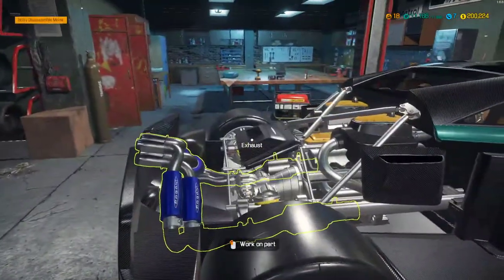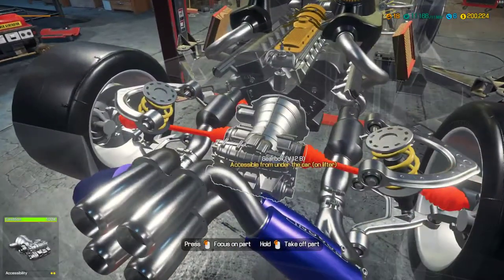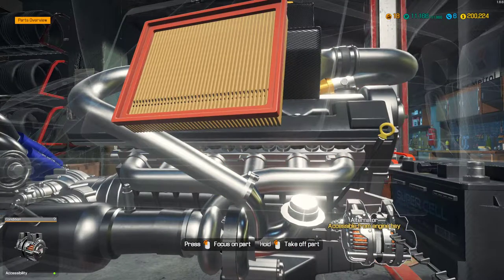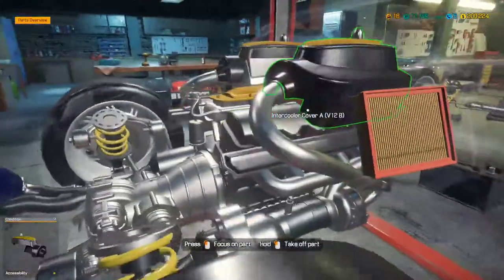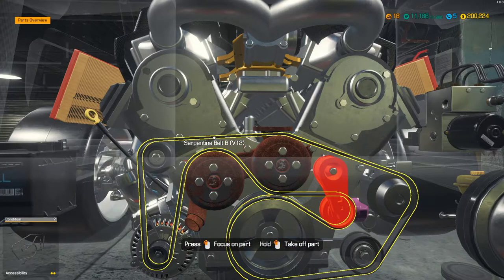Okay, car is down. Then we are again trying to go to the engine. Click here and click here. Okay, so accessible from engine. So we didn't click on the engine bay. We have to click here. This is our engine bay, and we have here these timing parts.